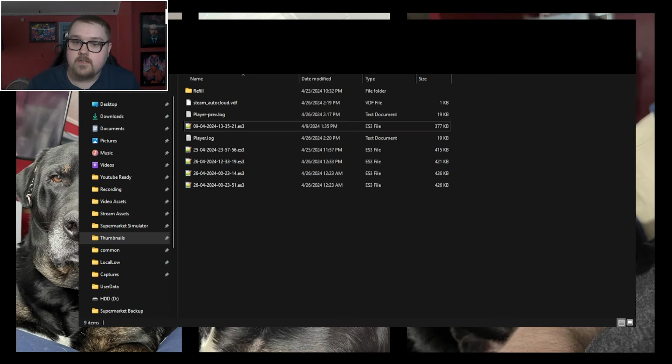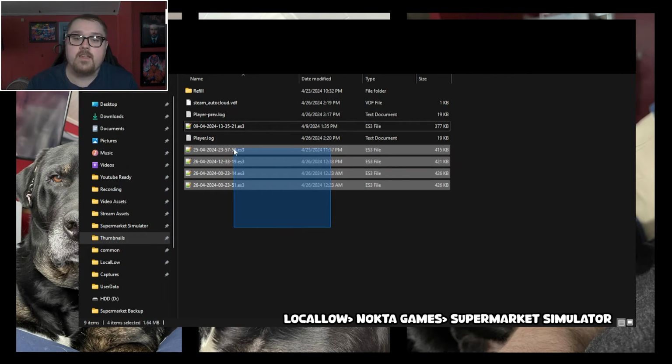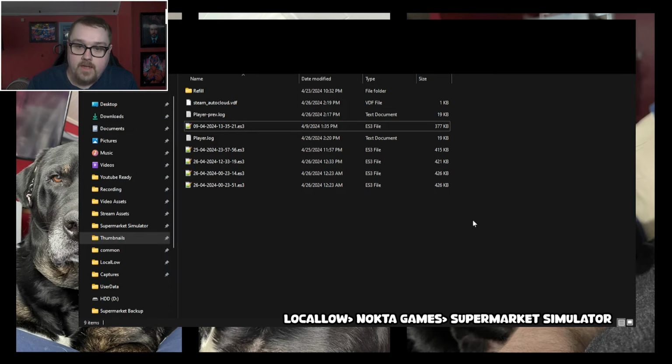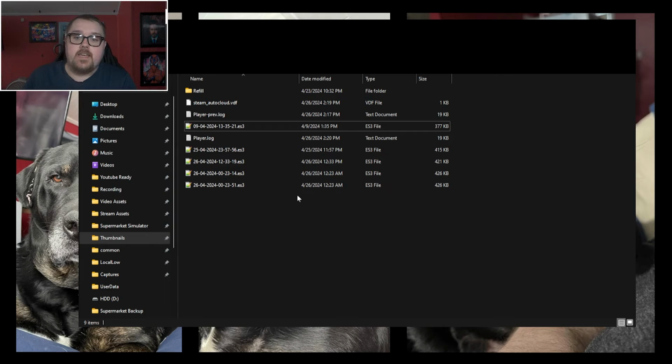Now we're going to close this, and as you can see, it synced those last few files back into the folder, so you have those other files again inside the save folder. But as you can see, even with the one from April 9th being in there, it will grab the save file from the most recent date whenever you load up the game, so it will be my perfect full store that will be loaded in once again.